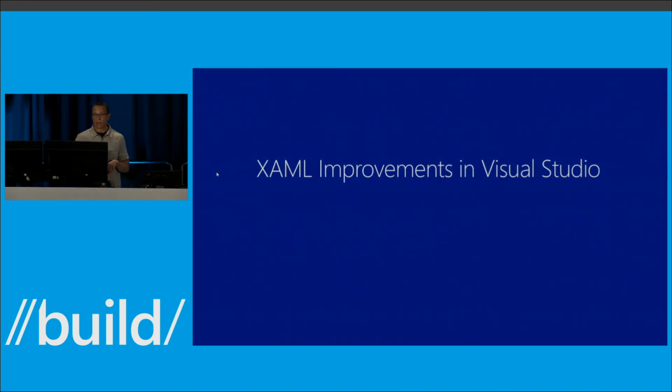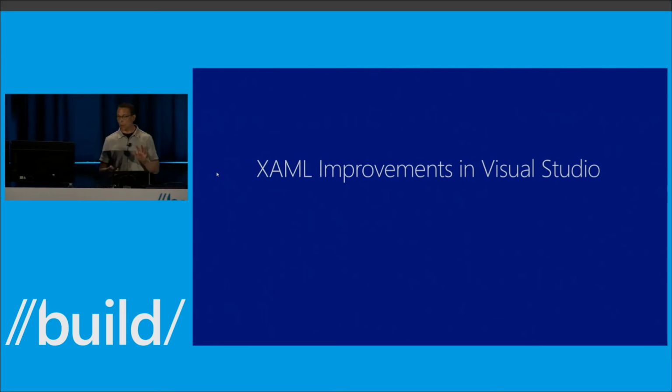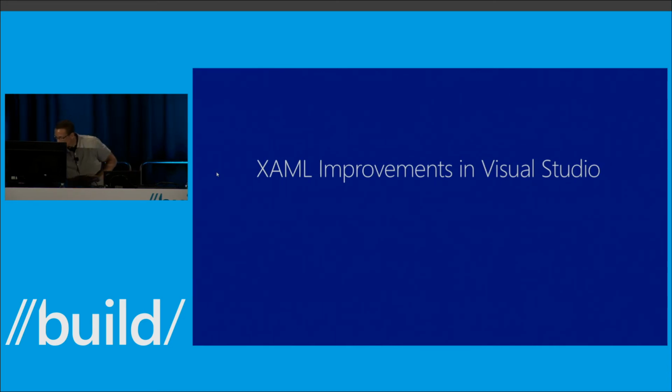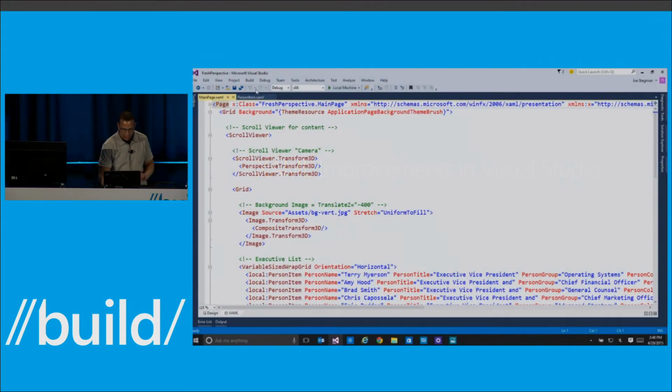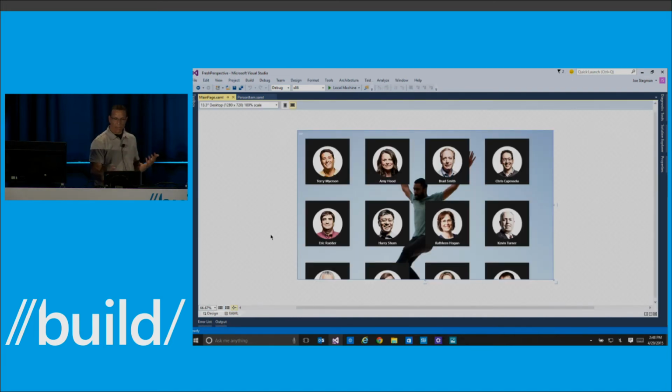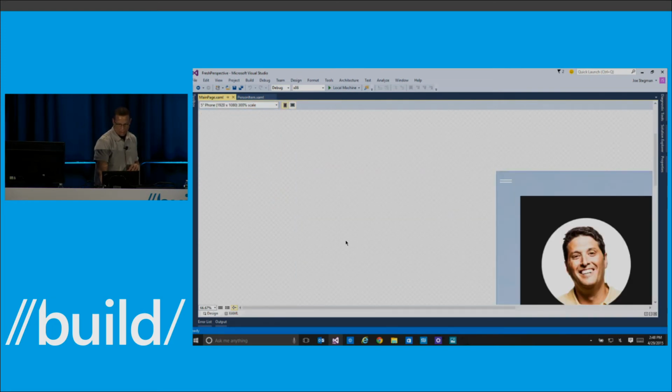And then there are some improvements to XAML in Visual Studio. You saw a little bit today about how you can resize the experience in the designer. It's this experience here. Since we only have one universal app, now you can preview it on, hey, what does this look like on a phone? Which this does work on a phone. And let's fit to screen.